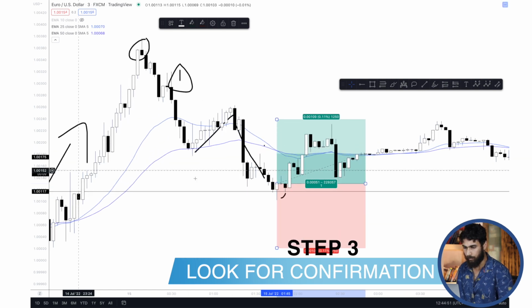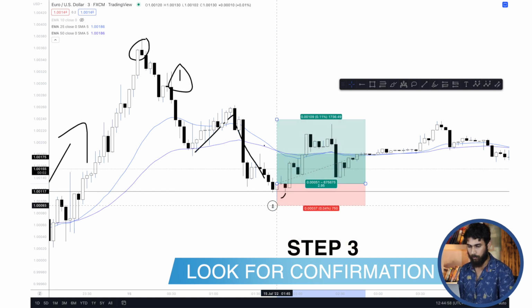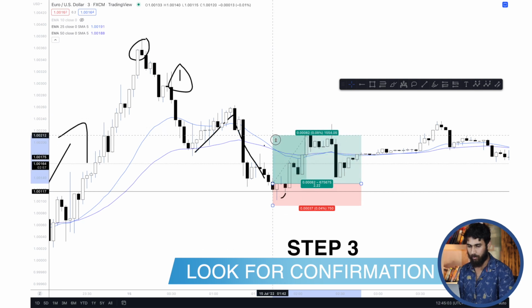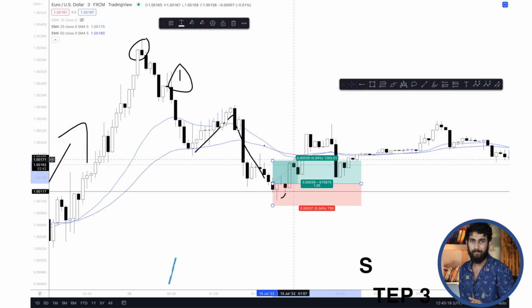So over here, this was the support. So we have support, and we have another confirmation, that is a pin bar. You will keep your stop loss below this, and your risk to reward ratio will be 1 to 1. So you will exit over here. You can see how exactly after the pin bar, the price quickly moved and you're out of the trade in profit. It is really that easy.